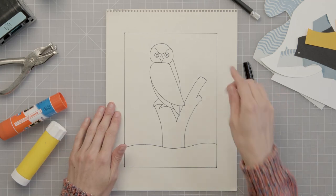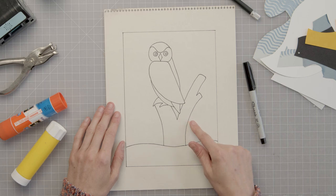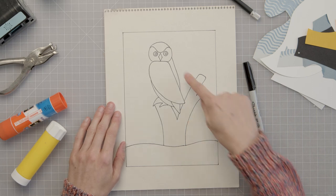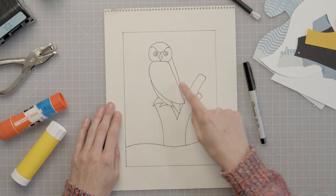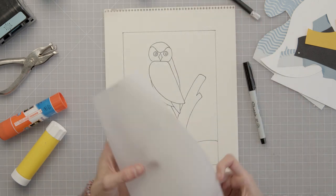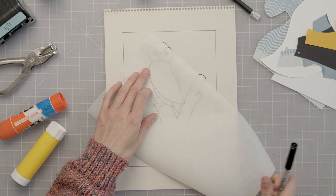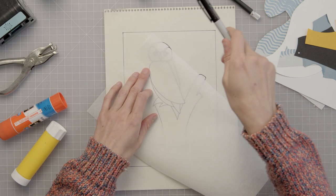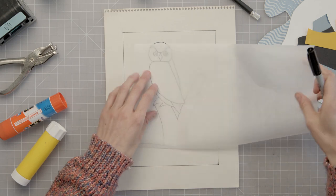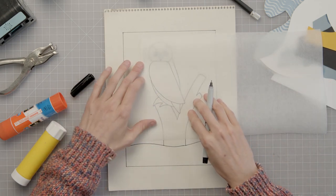All of my pictures start out as pencil drawings. In order to turn this sketch into paper, I've got to break it down into simple shapes. I use the tracing paper for this step. It will act as a guide to cut around. So let's start with the owl's entire silhouette. This will make it a good base to glue all of our parts to.